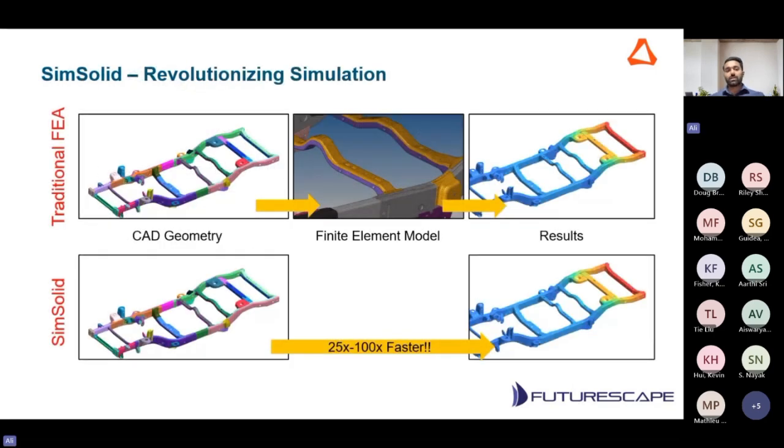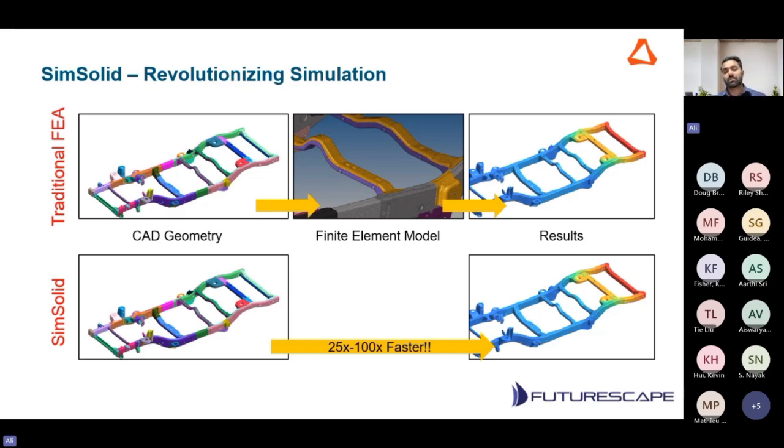In traditional FEA, you have a CAD model, you generate a finite element model of that, and then you get the results by applying the boundary conditions. In SimSolid, the whole body is taken into account, so you need not simplify it. You need not remove screws and all those sorts of things. If you want, you can do so. But SimSolid is very advanced in a sense.